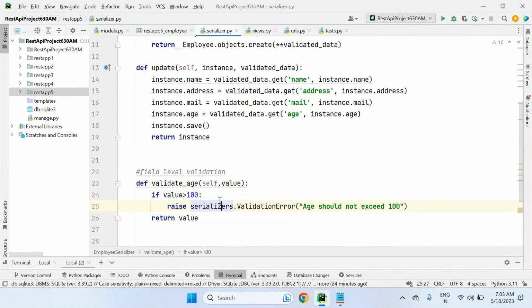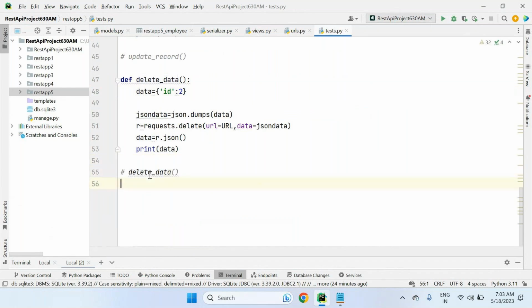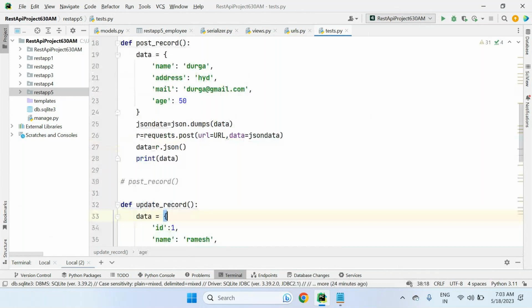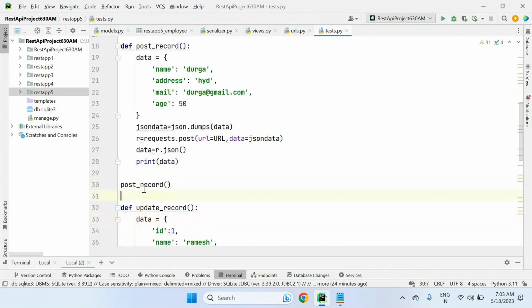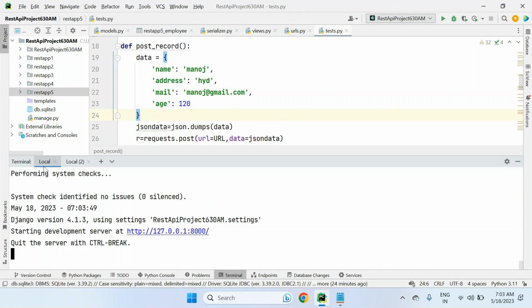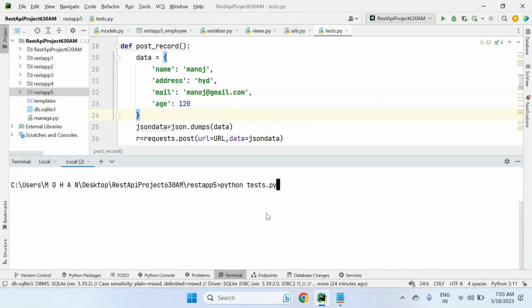So let's try this in the insertion process. When I try to insert the record with a different age, it will check. For example, age is 120 I'm giving. Name is Manoj, manoj at gmail.com. Now we restart the server and try test.py.